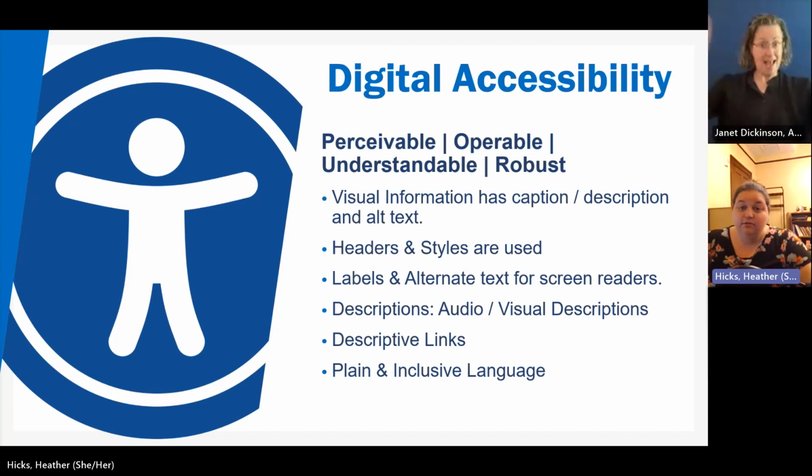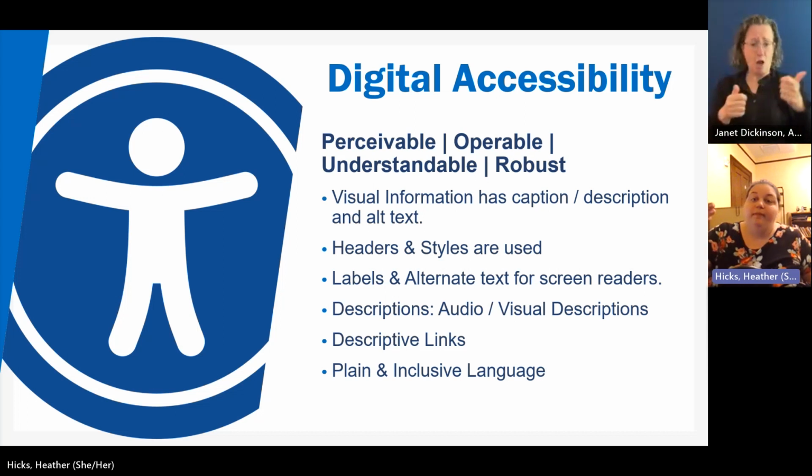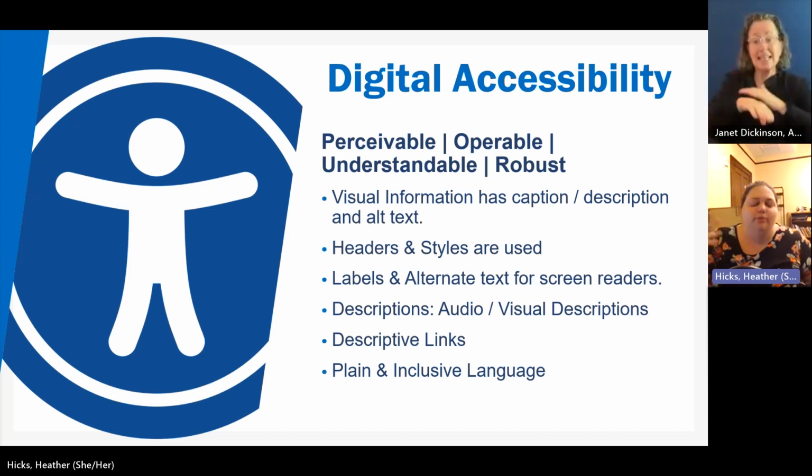Are headers and styles used? Programs have built in some accessibility features, and if you use the program appropriately, it naturally makes it more accessible. There are labels and alternate text for screen readers. That's kind of like the first one. Descriptions, are there audio descriptions and visual descriptions depending on how the information is communicated. Descriptive links, which is not writing click here or this form. Basically, does the text for the link stand alone if you're not looking at it next to any other text? So it should say accessibility for Internet Content Manager slides or something that is logical for whatever the link is.